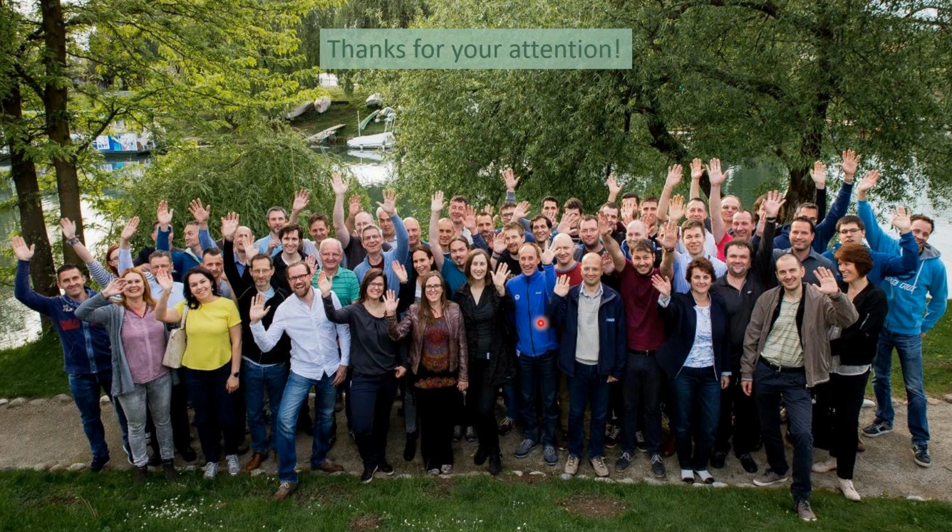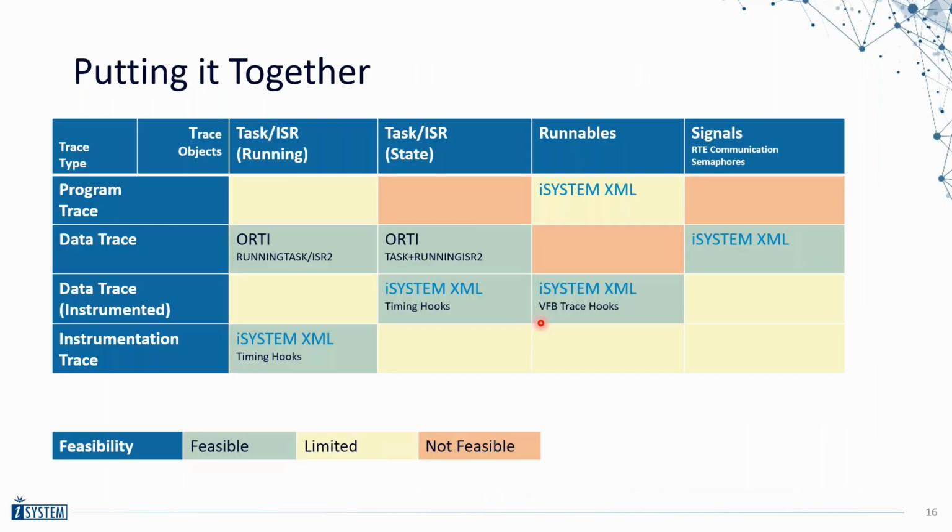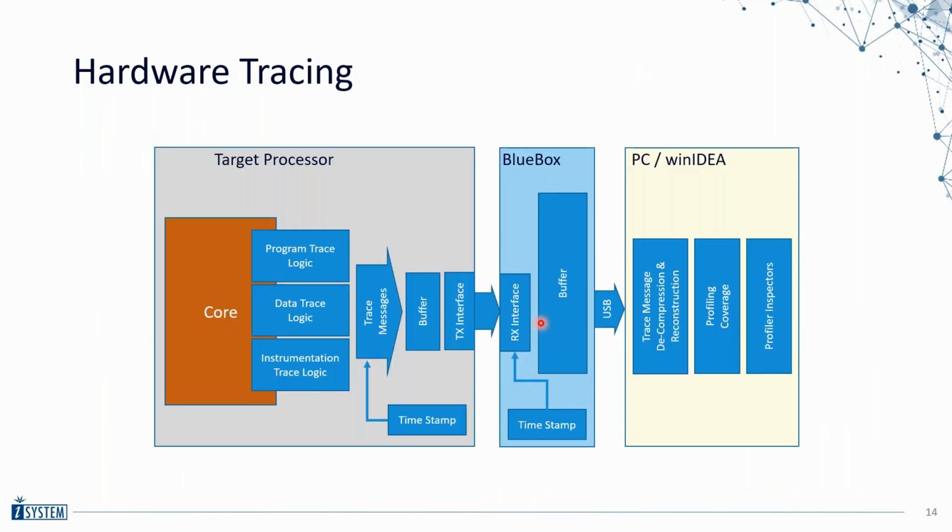Sure. Thank you, Felix, for the presentation. We had a couple of questions. One was about time stamping. When you showed the architectural slide, how the trace works, it was an AURIX dedicated question. So the question is how the timestamp generation is done. Is it done on the target using an AURIX or on the blue box?